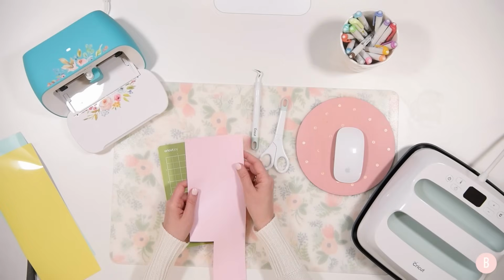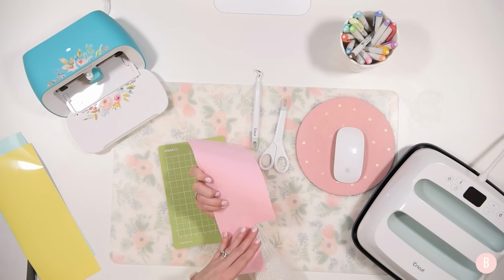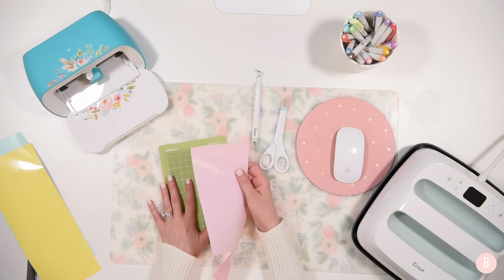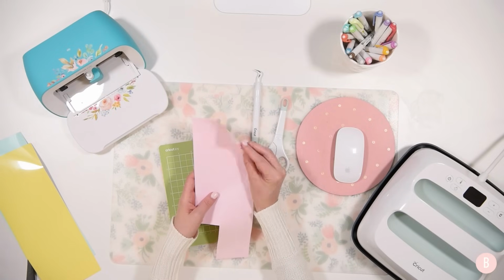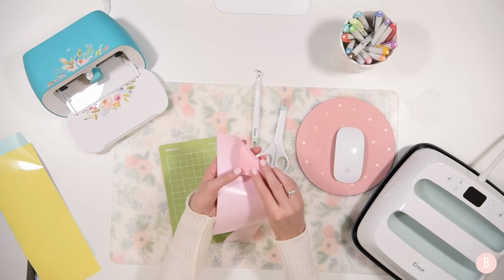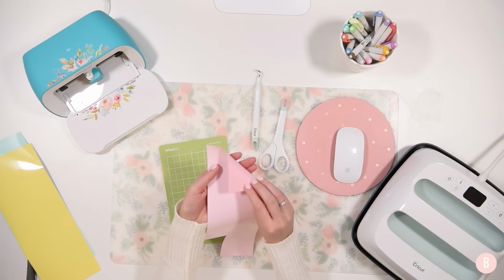Okay, so now what we're going to do is we are going to load our mat with the HTV. So I went ahead and just cut my little HTV into strips. It's just going to be easier for me to feed through and then to keep my scraps after it's cut. So now what I'm going to do is I am going to place it shiny side down. As you'll see, there's one side that's a little bit shinier than the other, and in person it's more obvious. So just remember, shiny side down.